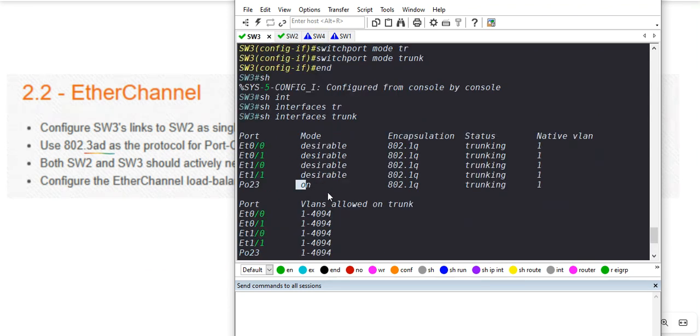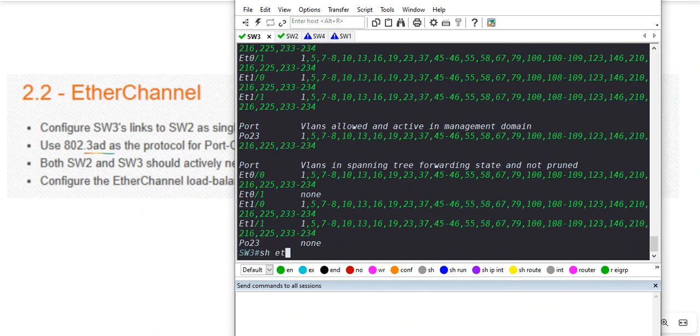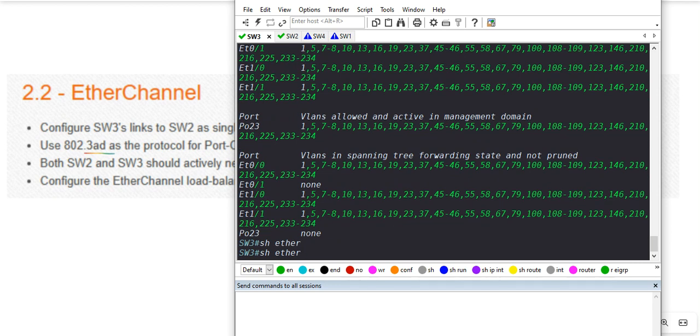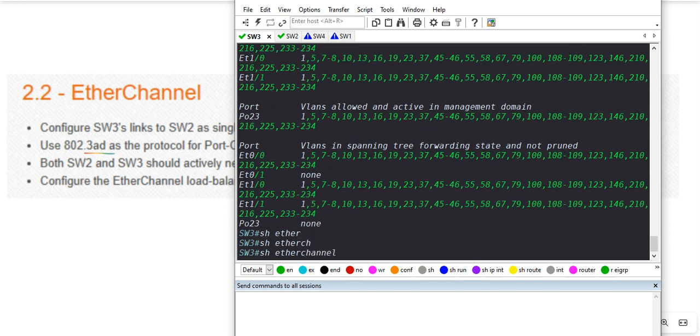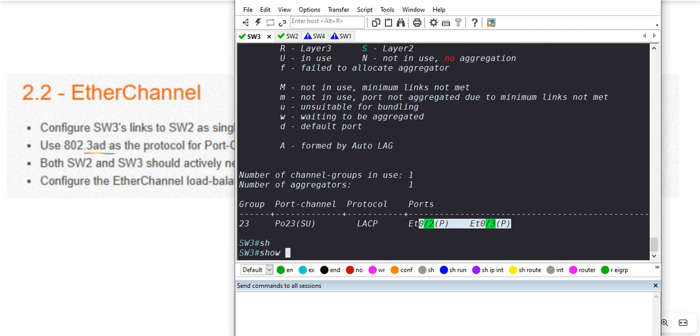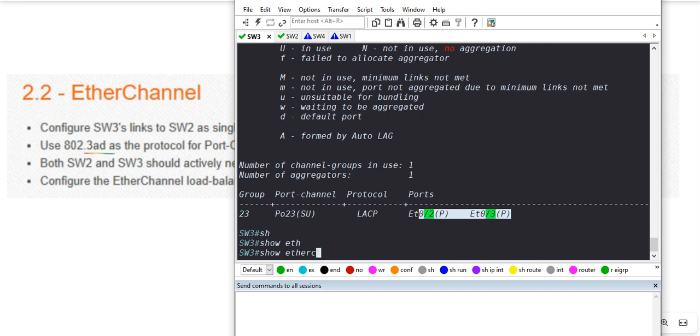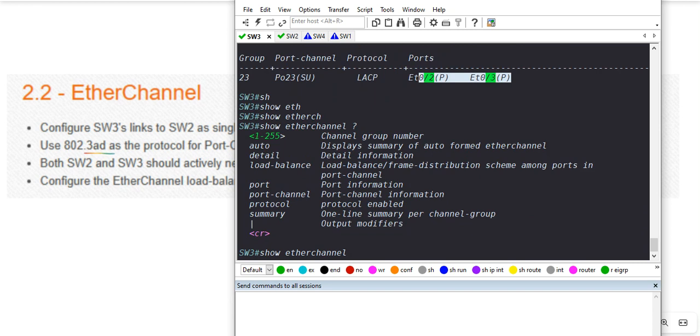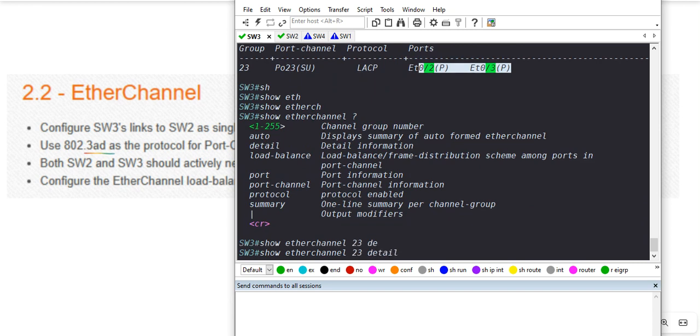Okay, let's show etherchannel summary on the other switch. This is the same. Everything is layer 2 EtherChannel. It is uppercase S, and up, in use. These two ports are bundled into EtherChannel. We can also use show etherchannel 23 detail.